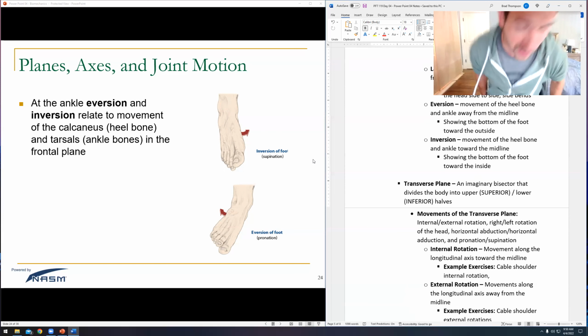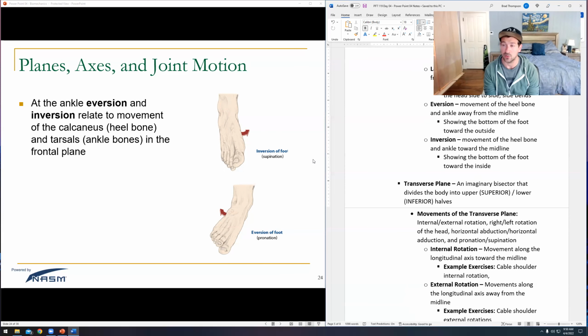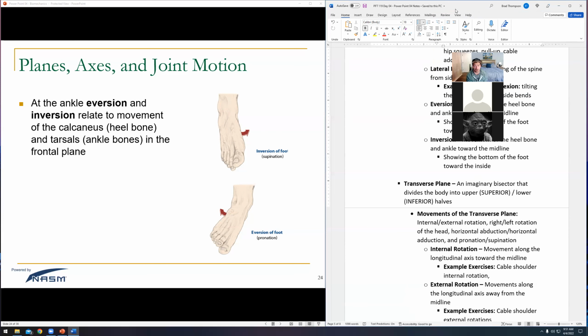These are probably two of the most important terms we are going to learn today, because almost every client you run into is going to have a lot of eversion, inversion problems. The ankle is just a very dysfunctional joint in a lot of clients. It's our foundation. I guess it's not necessarily more dysfunctional than any other joint, but I say that because it's probably the most important. So we put a lot of emphasis on it.